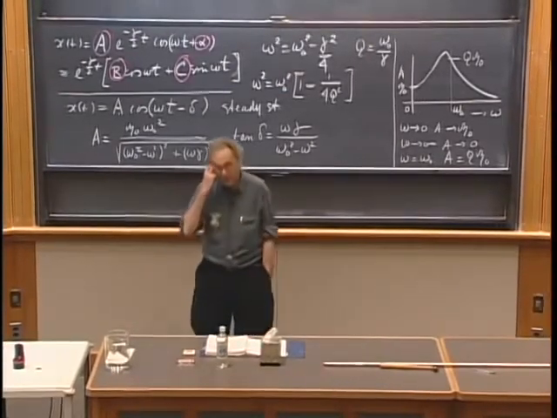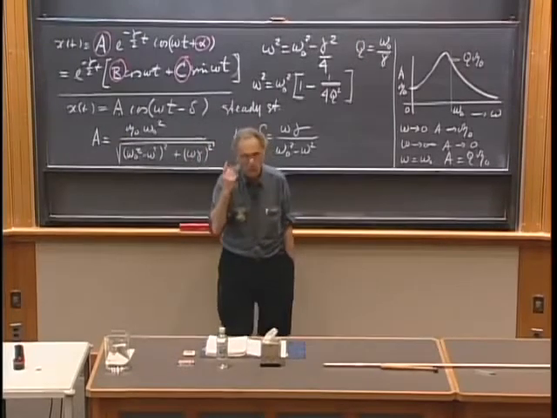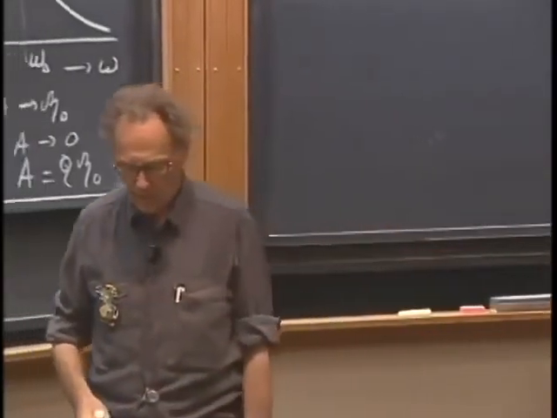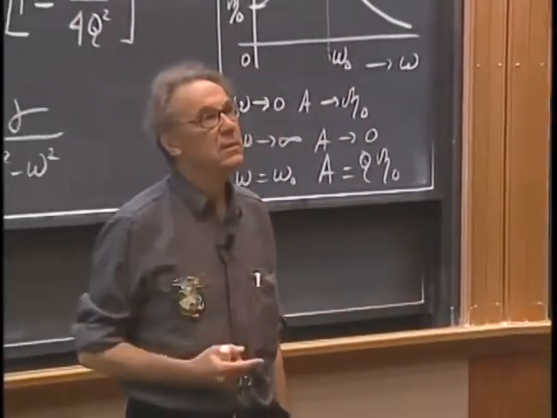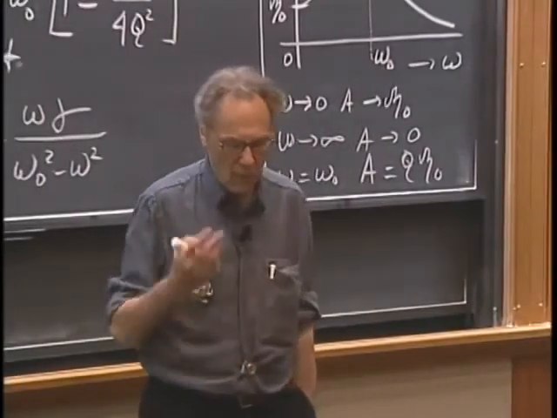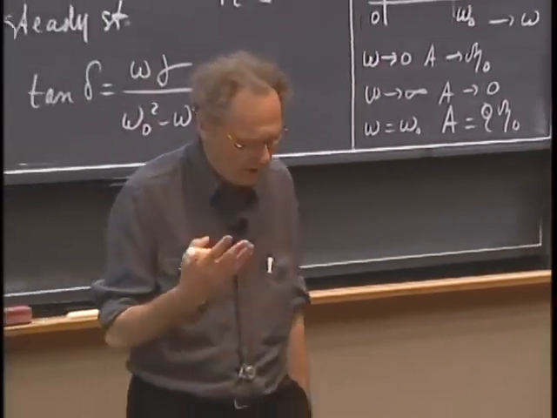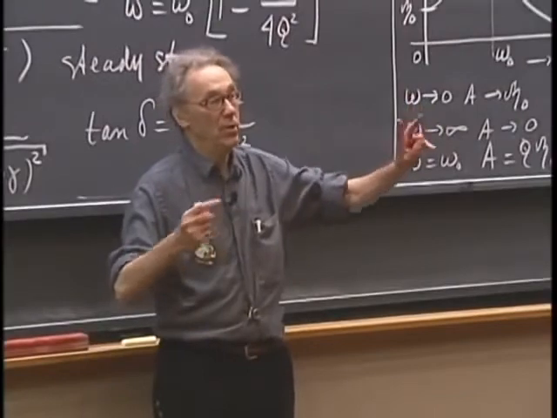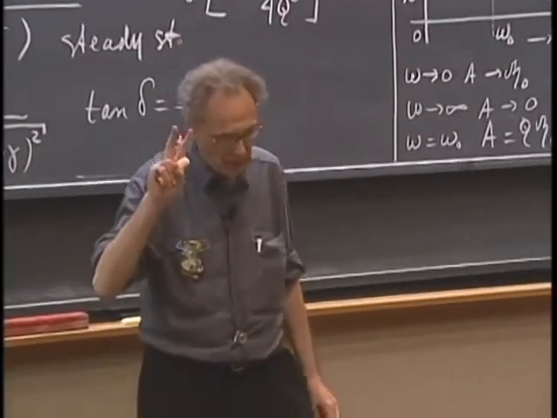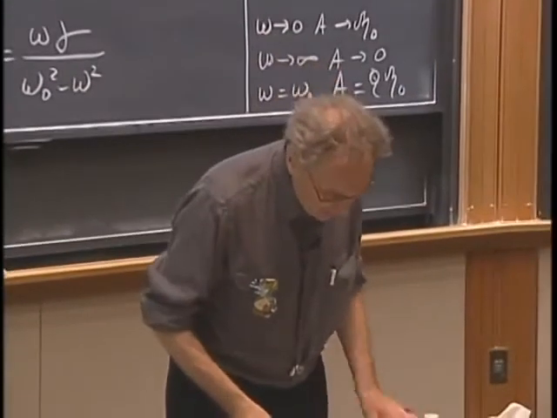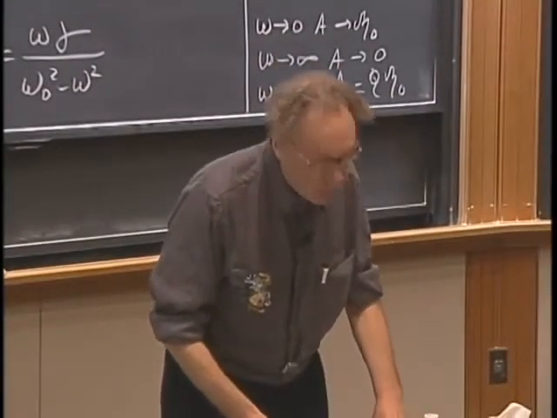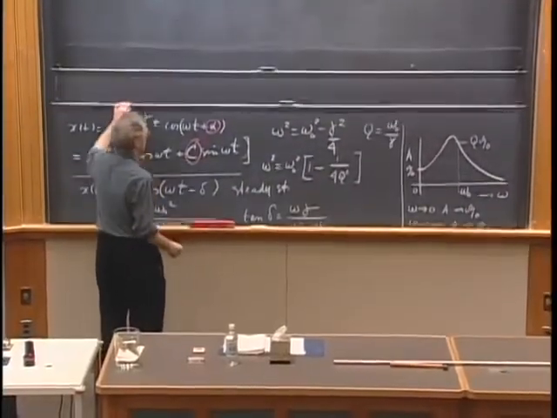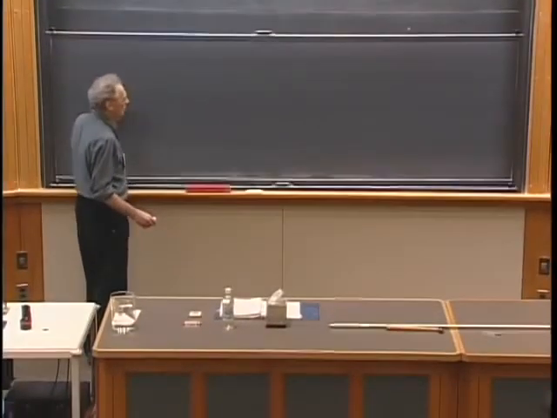If we are not driving the system, and if we have one object on a spring, or on a pendulum, or a floating object in liquid, then there is one frequency, one normal mode frequency, one resonance frequency. We call it also the natural frequency. The moment that you couple oscillators, if you couple two, you get two normal mode frequencies. You get two resonance frequencies. And if you have three objects, you get three normal mode frequencies. And so now I would like to discuss with you a case whereby I couple two oscillators.